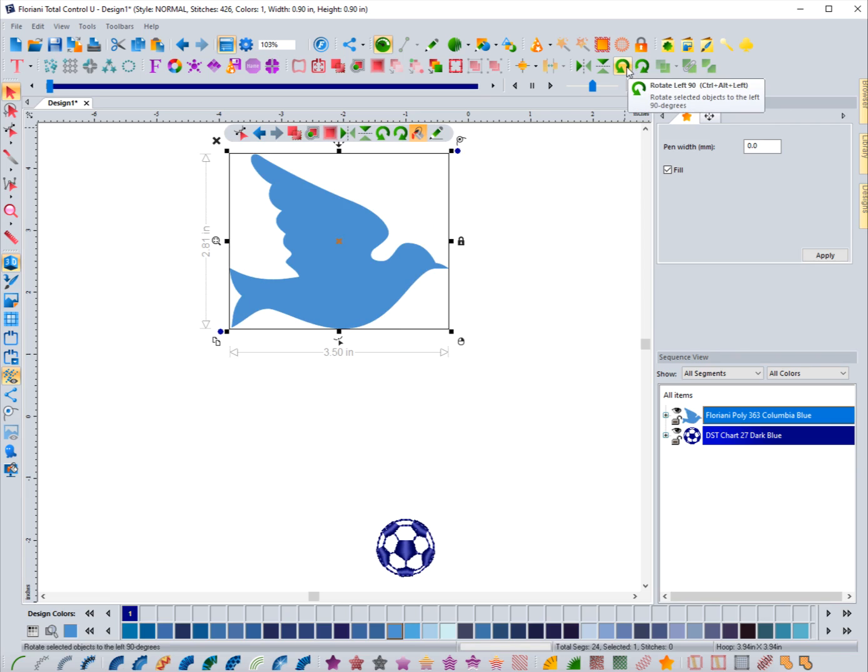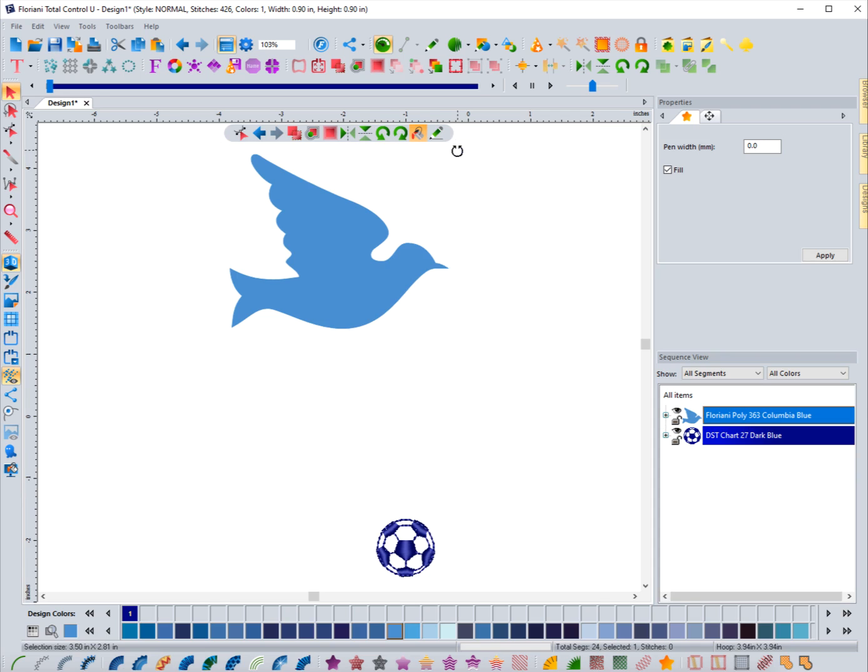If you need to get something even more rotated, that's when you'll select it and you'll come up here to this transform box and you'll select this little circle here. You can see my icon changes as I hover over it. And now I can just left click, hold, and drag to any position that I want it to be. So that's kind of how the rotate works. So we've flipped vertically and horizontally and rotated left and right. The next thing to do is just talking about aligning objects.